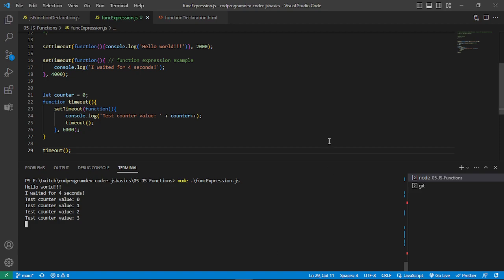So you would see it's incrementing the value of the counter continuously here after every 6 seconds. This will increment the value of the counter every after 6 seconds.